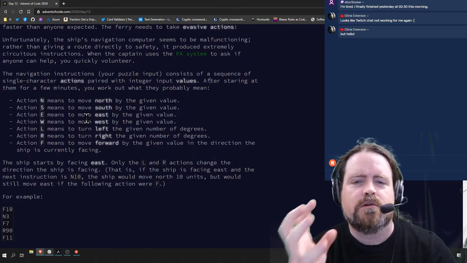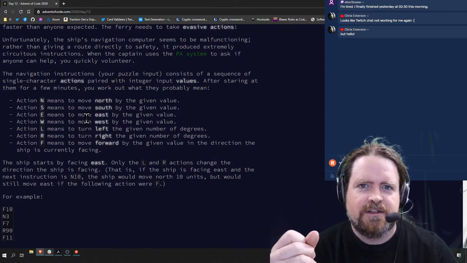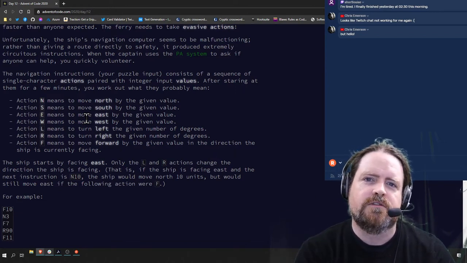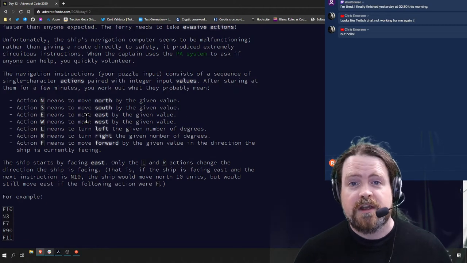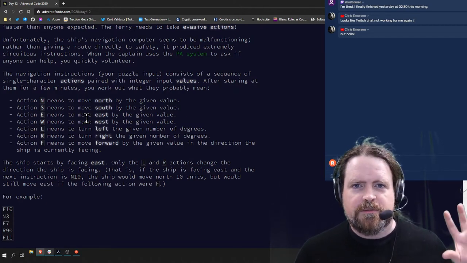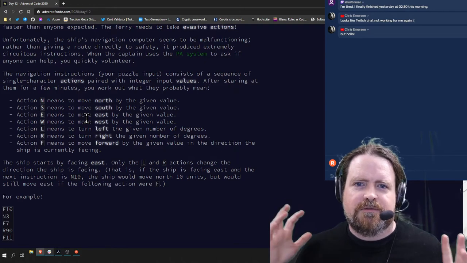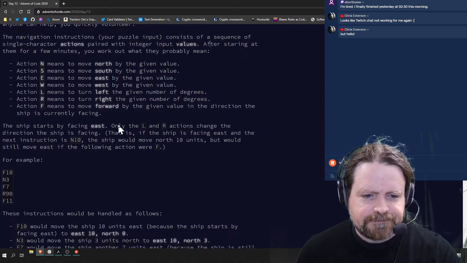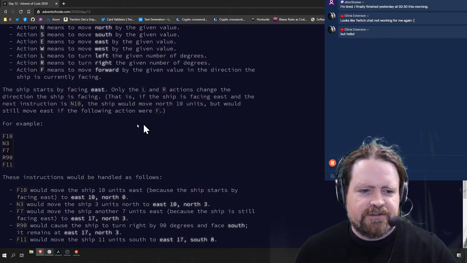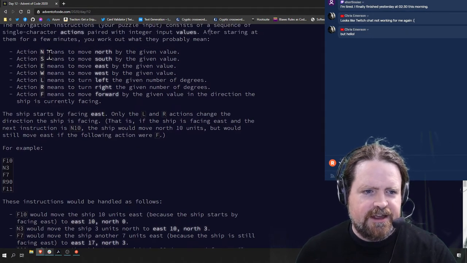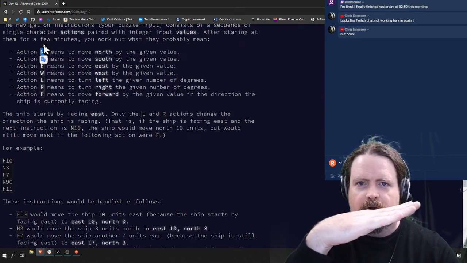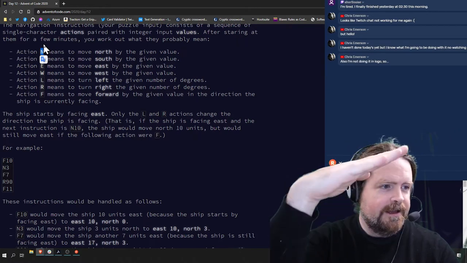Whereas left and right and forward, these are egocentric directions. So if I turn left, and then I turn left, and then I turn left, that's relative to me. And if I go forwards, it's not necessarily the same direction as your forwards. Now, normally, when you do computer graphics transforms, you work either in terms of a world coordinate system or in terms of a local coordinate system. These are getting mixed up here. Now, we've got a relatively simple set of examples here. The thing that makes this slightly entertaining is that if you go forward a little bit, and then you turn, and then you go north, you're still pointing in that direction.